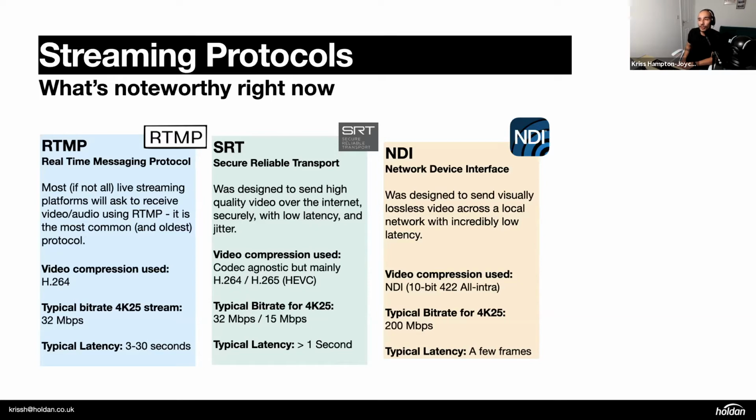It's much easier to manage. But a big selling point is that it is very low latency. We can send a video feed from my office here in the Peak District to Singapore, and it wouldn't be unreasonable to be able to do that with less than a second of latency, which is pretty incredible considering that signal is hopping around multiple data centers around the world. So SRT, it's very current, very exciting.